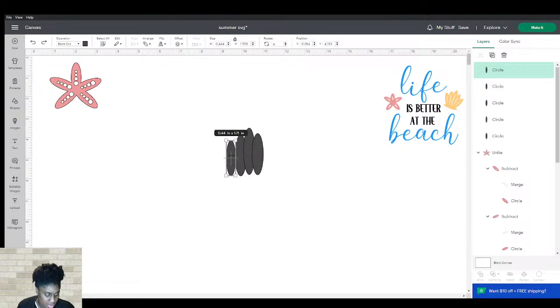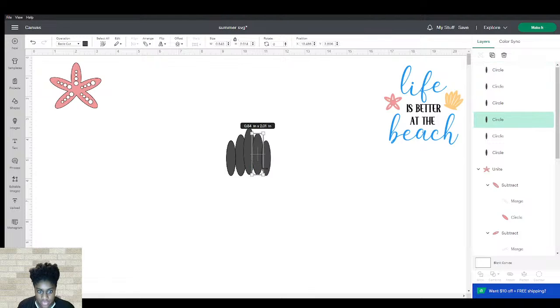Let's copy that. And the great thing is it's so easy to correct. If you make a mistake, like I stretched that out a little too far, you can easily just undo and your mistake is no more. So don't be afraid to make mistakes because they do happen and they are super easy to fix.